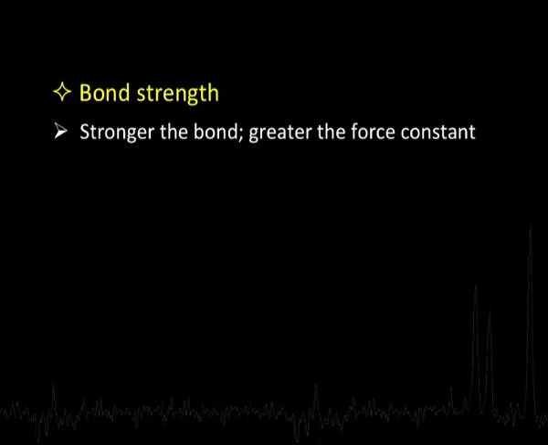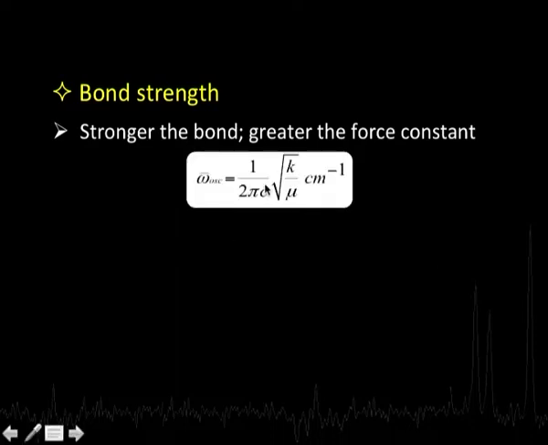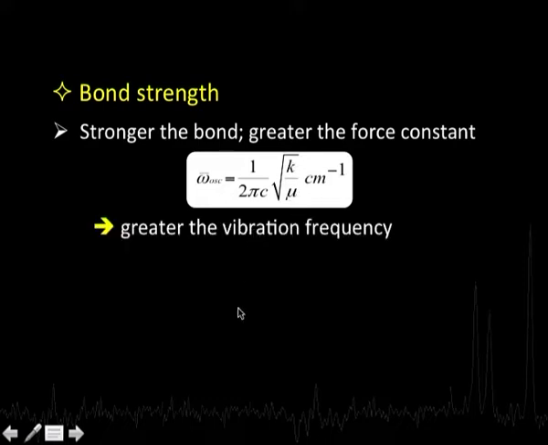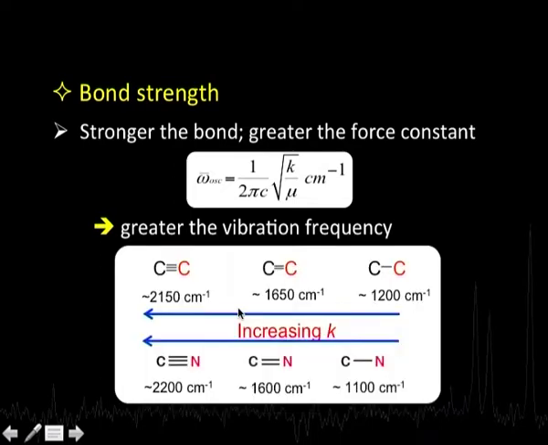It is very straightforward. We know that the stronger the bond, the greater is the force constant. We just mentioned that a little earlier. That means, using this formula, if I am trying to compare two bonds, suppose one bond happens to be stronger than the other, the one which is stronger has a higher value of k. Suppose the two happen to have the same value of mu, of course, the one with the stronger bond will have a higher vibration frequency. Let us take some examples here.